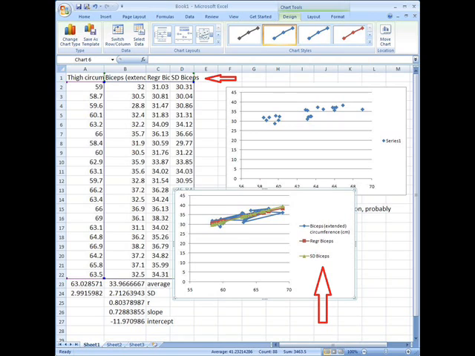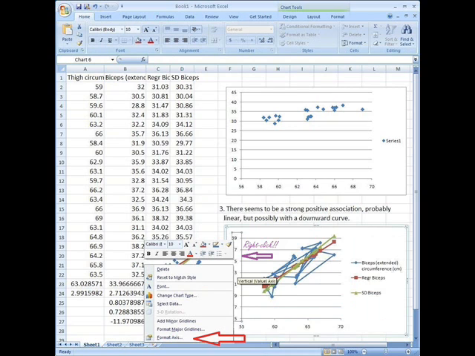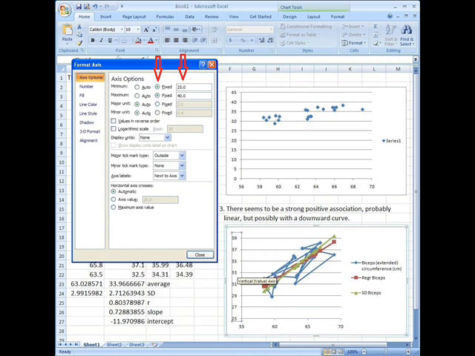But before I go further, I should move the chart to a convenient place and then clean it up a bit. When I right-click on the vertical axis and then click on Format Axis, I get a menu that allows me to change the scale. All the y values are between 25 and 40, so I change the maximum and minimum values on that axis from Auto to 25 and 40, respectively.